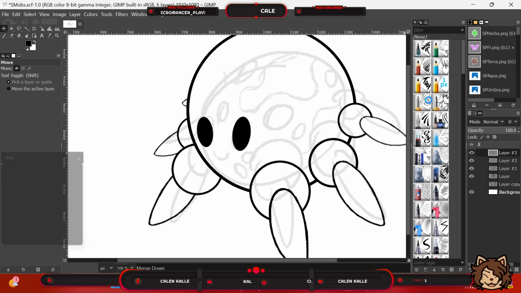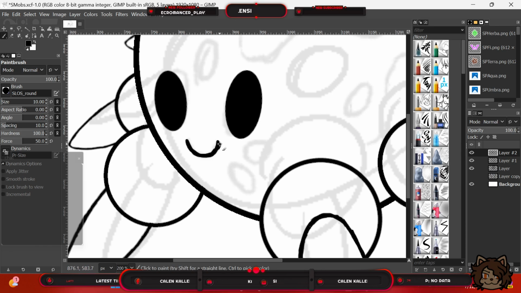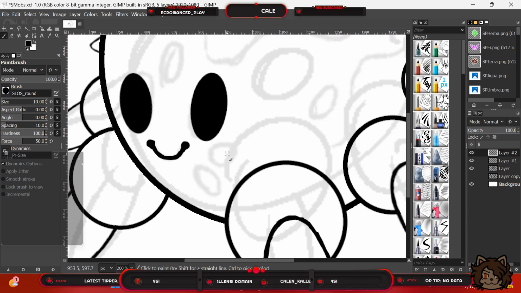Those are the eyes. Give it a fake smile because those are not its actual eyes. Those are just the pattern. Its eyes are more derpy on the sides. And no, it's not going to have like 9,000 bajillion eyes. So give it a weird little mouth with little dotty things at the end. Let's give it those little markings.